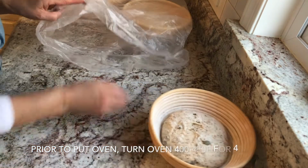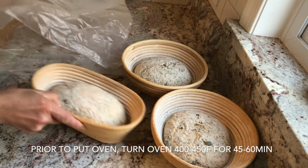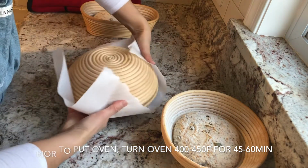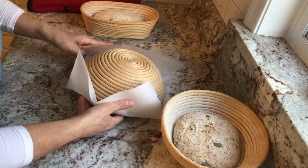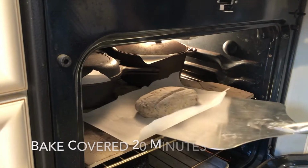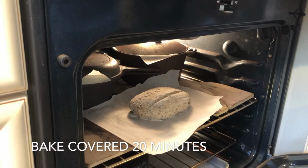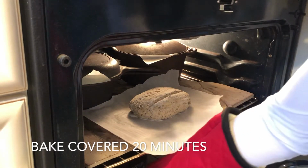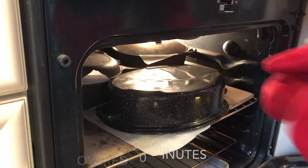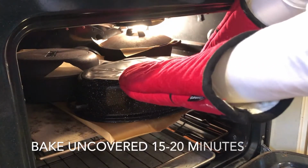That way, we're going to build more strength in the gluten. I did not show the scoring. For some reason I forgot to tape it. So I will show you at the end. Make sure to turn on your oven at least 45 to 60 minutes prior to putting the bread in, so that your oven is nicely heated before you put the bread in.